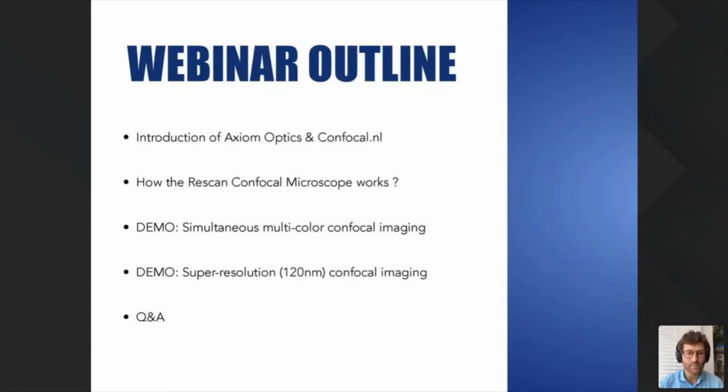It's actually going to be inverted. So we're going to start with a super resolution confocal capability. We're going to use the deconvolution tool from NIS Elements to show 120 nanometers lateral resolution. And then we're going to show the simultaneous multicolor capability of the system. Two demo sessions because we're going to use 2 different samples. One is better to show high resolution and the other one has several labeling, so better for multicolor capability. We're going to have a short answer session before each demo and also at the end. So again, feel free to ask questions whenever you want, and we'll answer them when it's time.